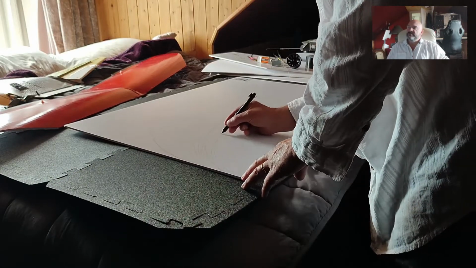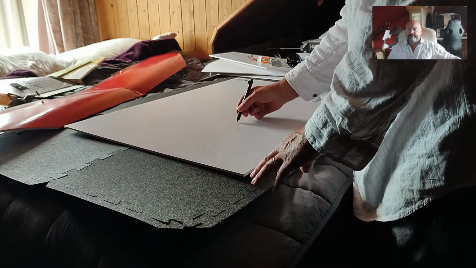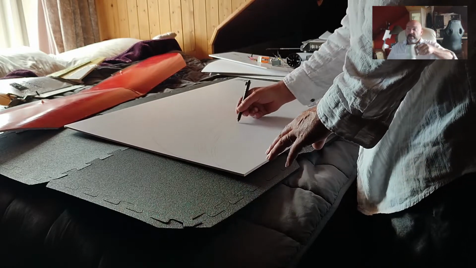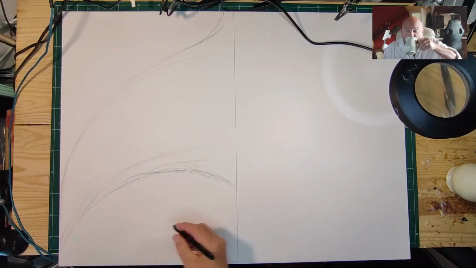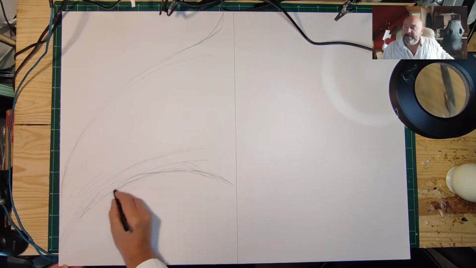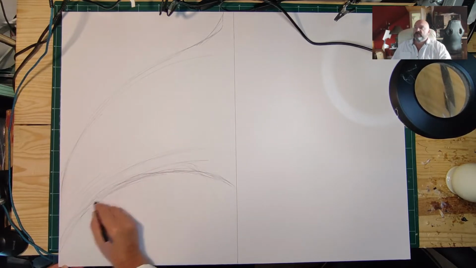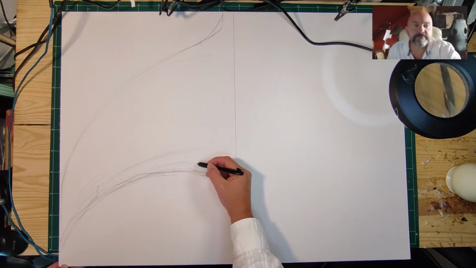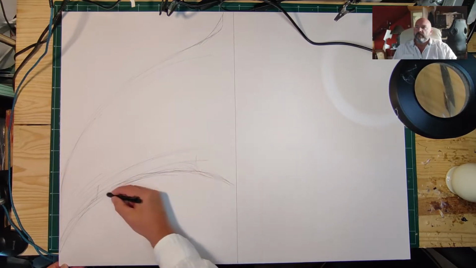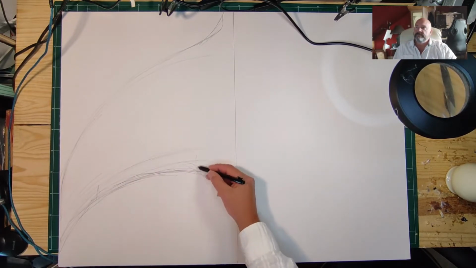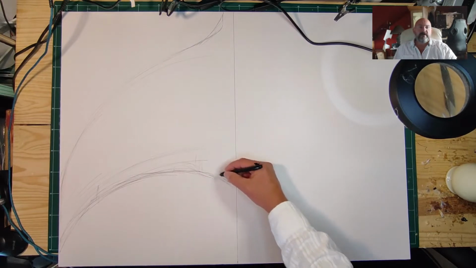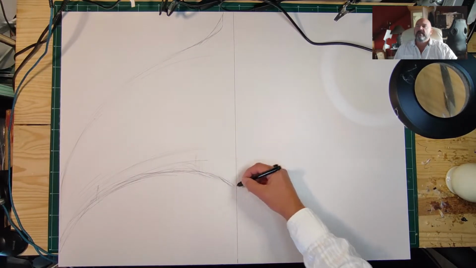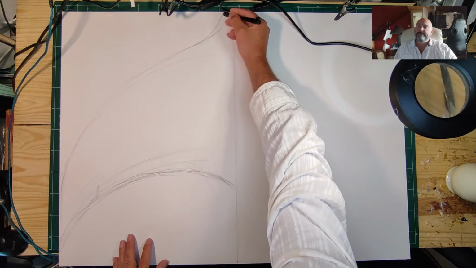So this project started with this idea of making a plane looking like a Swift. So I inspired myself with the shape of the bird. We see a lot of them right now in Scotland in the summer.